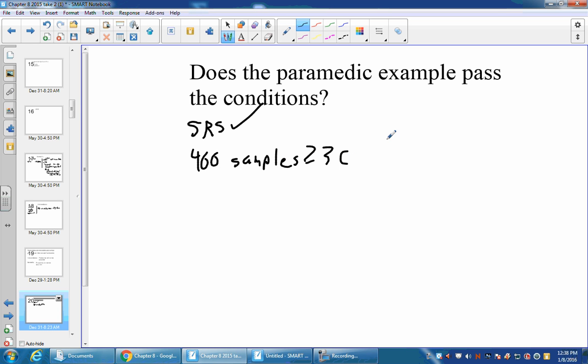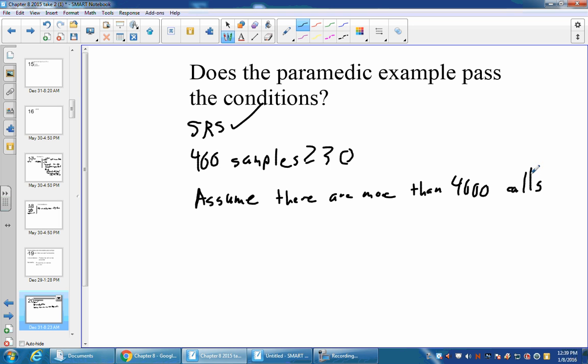So central limit theorem tells us that that's going to be approximately normal. And we'll have to assume we're sampling without replacement, so assume there are more than 4,000 calls for the ambulance. If that's the case, then you pass all three conditions.